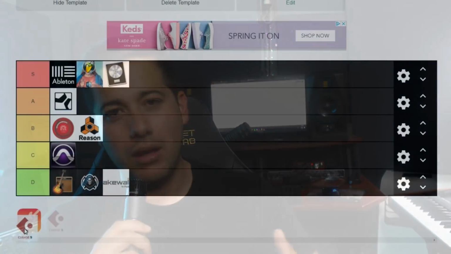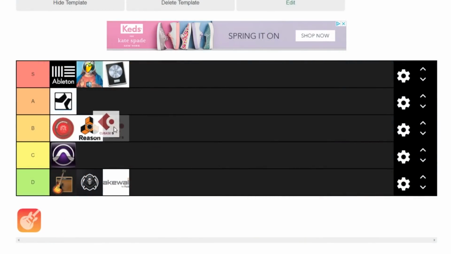However, what it has going for it is that it has probably the most plugins that come with a DAW out there. However, if we look at it overall, I don't think Cubase has that much going for it. I feel like it's definitely one of the older DAWs, but it's like an old person. Eventually you can't run as you used to. You can't hang out or keep up with the youngins. So Cubase is definitely not the worst of the worst, somewhere in the middle. That's all I have to say about it, and I am dead.